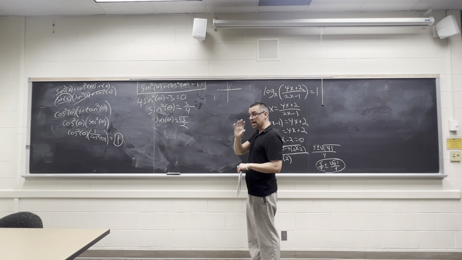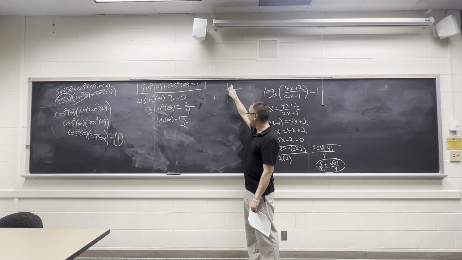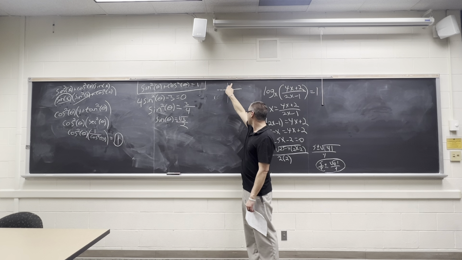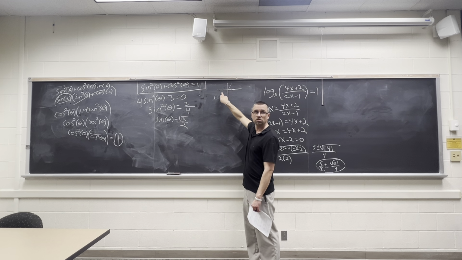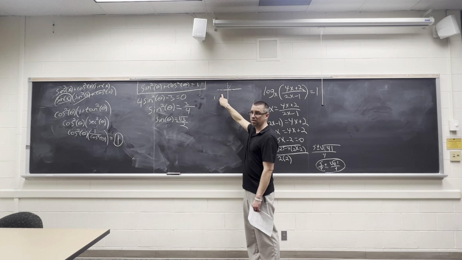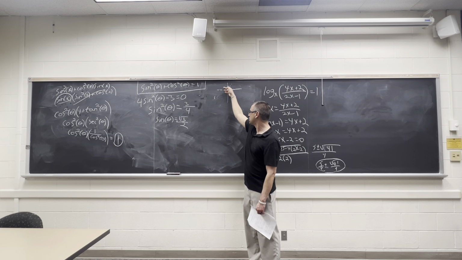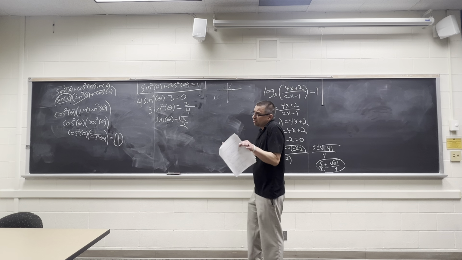You could do 2k pi, but you can cover all the quadrants if you just go k pi. Pi over 3 and then k pi: if you go pi, it gives you 180 degrees or pi radians, and gives you the angle here. So that's going to be pi over 3, 2 pi over 3, 4 pi over 3, and 5 pi over 3 is also one. If you just do k pi, you get pi over 3 and 4 pi over 3. And if you do 2 pi over 3 plus k pi, you get this one and this one. So you do k pi to get the diagonal, or you do all 4 and do plus 2k pi.